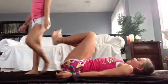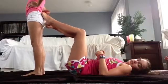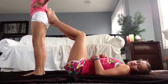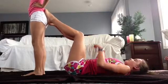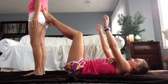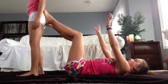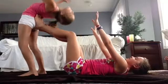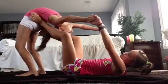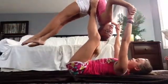Okay, so let's start. Here are the steps. My positioning will be the feet of the person. So I'm going to put my tippy toes on her tailbone, and we will both be facing the same direction. And then she's going to do a bridge onto my hands and grab on. That's pretty much how it goes. And then don't forget to put your feet in the V position so as not to hurt your partner's back. So that's how it is.